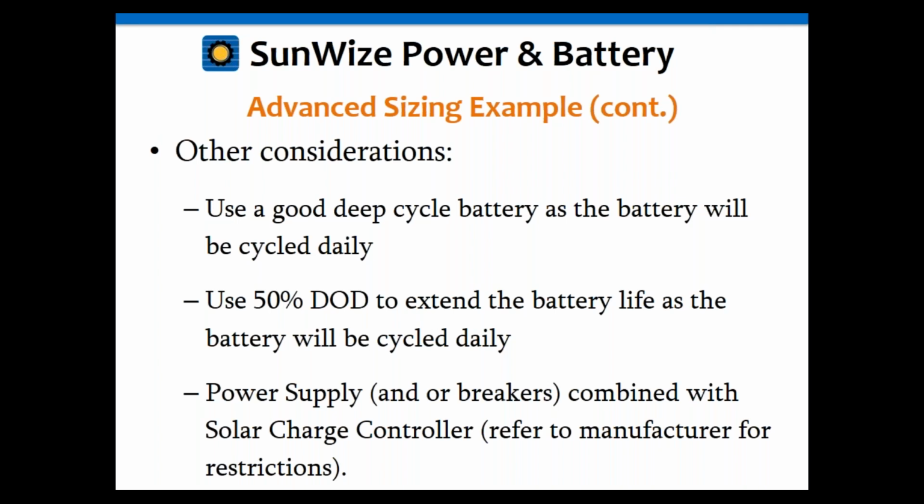Okay, so you'd actually go through kind of the same process that you've done before, but a couple of other things you have to consider is that because these batteries are being cycled daily, you want a good deep cycle battery. When you're in a UPS application, any good float battery will work fine. This is an application where you're cycling it daily. You want a good deep cycle battery.